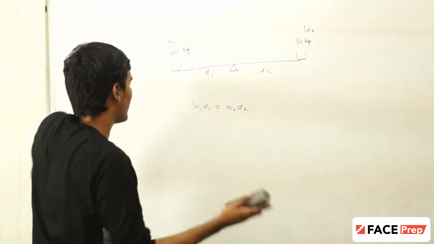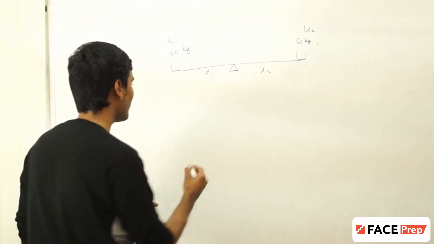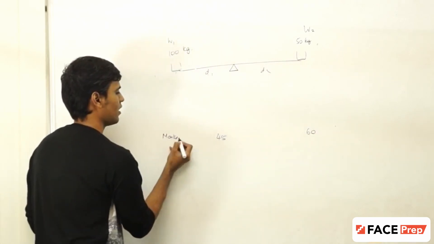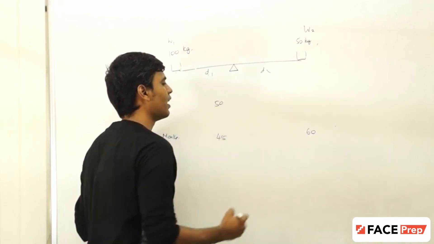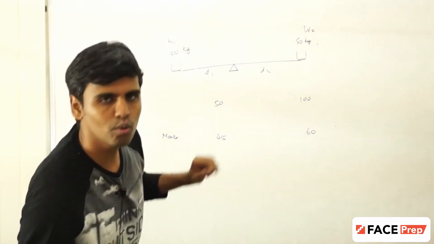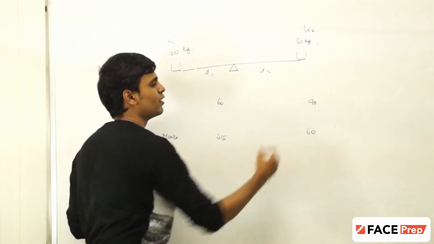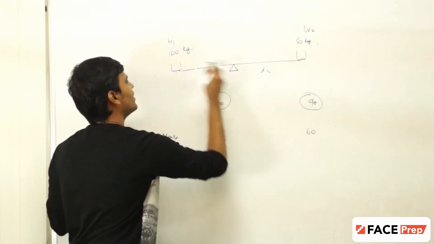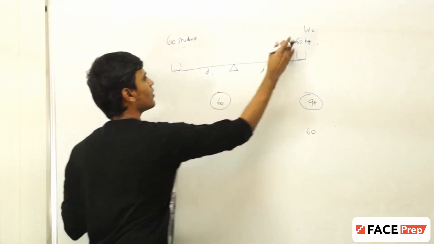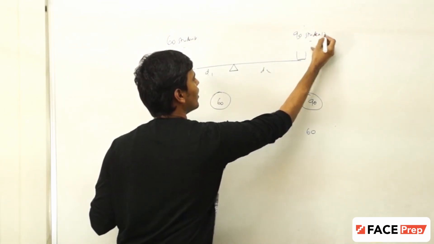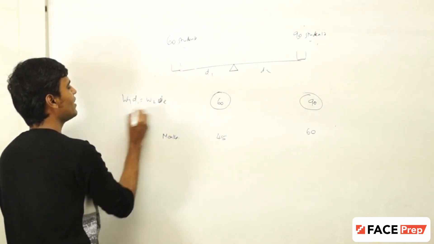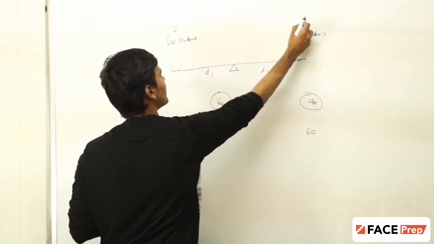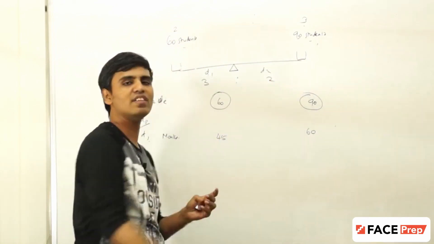So how is this applicable to what we were discussing? Let's take the same problem: 45 was the marks scored by one class and 60 was the marks scored by another class. We had 60 students here and 90 students here. This is very similar to the seesaw — the number of students are going to be the weights. We already saw that w1/w2 = d2/d1. The ratio of the weights is 2:3 (60 to 90), so the ratio of the distances should be 3:2 for the seesaw to be in balance.